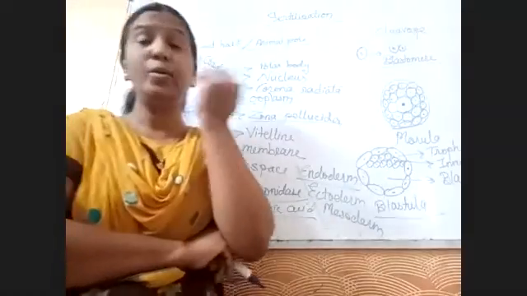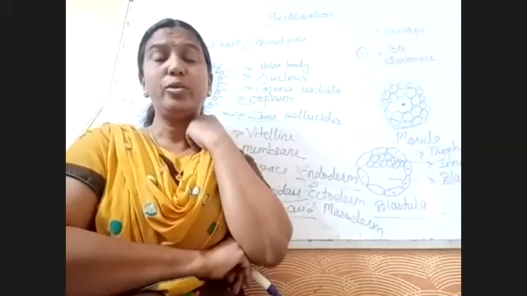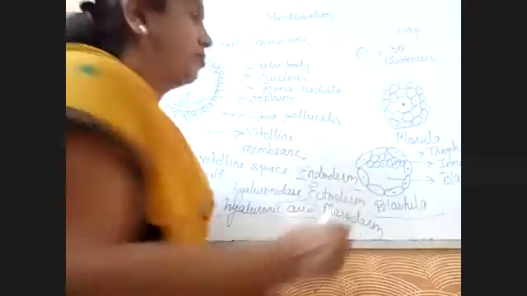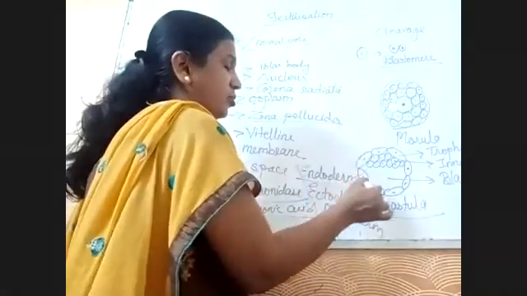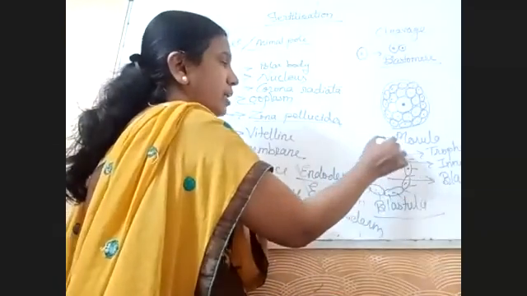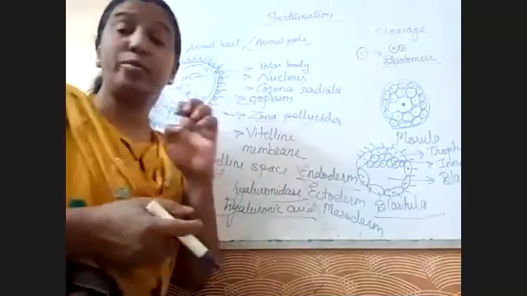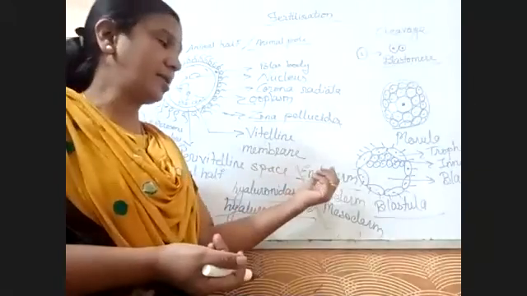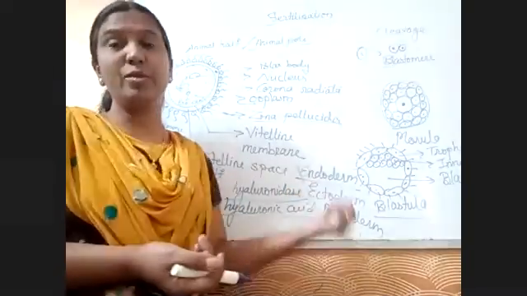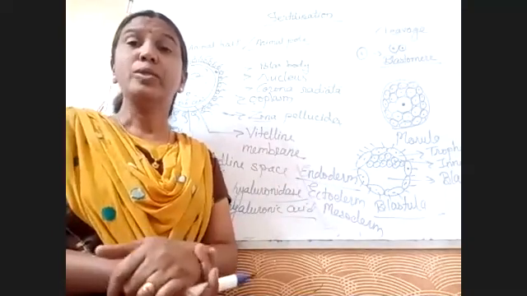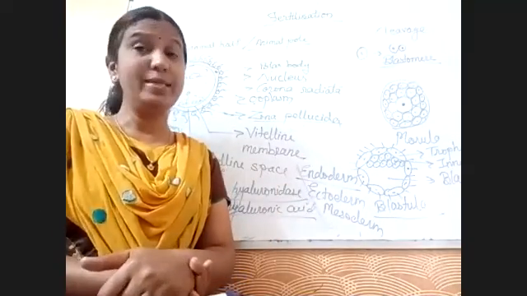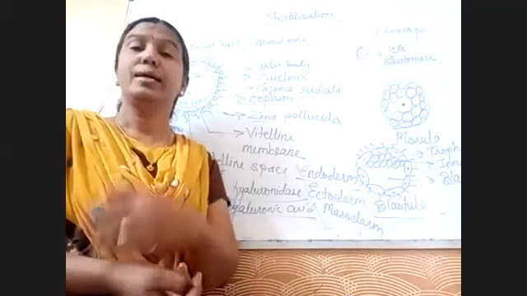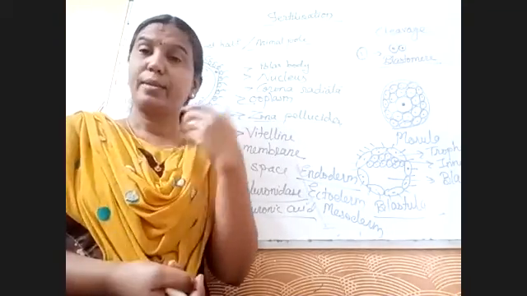Then, as it absorbs nutrition, villi will form from this trophoblast. From that, it will absorb more and more nutrition, and it will increase in size. And then the endoderm, ectoderm, and mesoderm layers will be formed. As these layers form, they will continue on to form the organs.